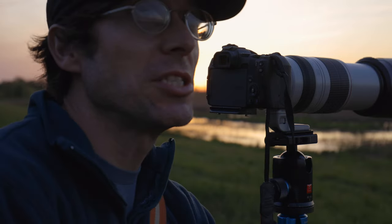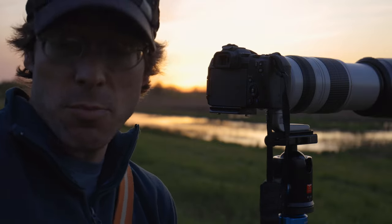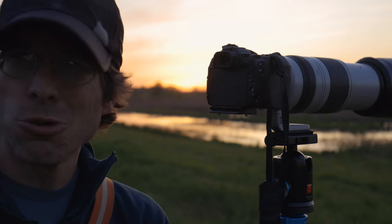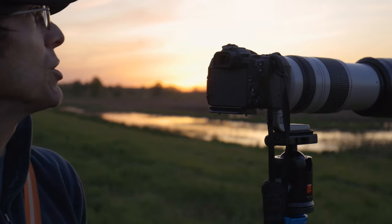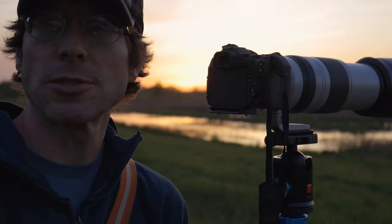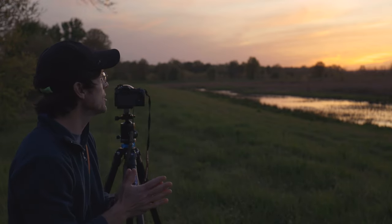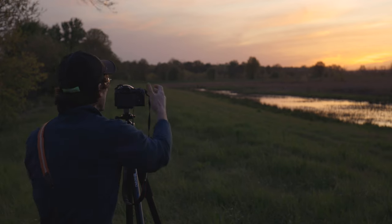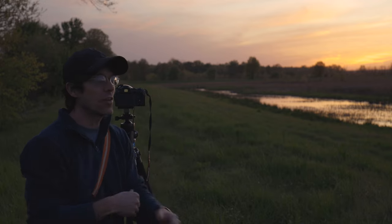With both cameras it's a bit difficult to gauge whether there's real confirmation of focus through the viewfinder — they both have a relatively low-resolution EVF at around 2.36 to 2.78 million dots, so neither viewfinder is especially great for confirming focus on small subjects. There's a deer out on the levee; I've got the R8 on it and I'm shooting at 1/500th of a second, metering at ISO 25,600, so I'm eager to see how these shots turn out.